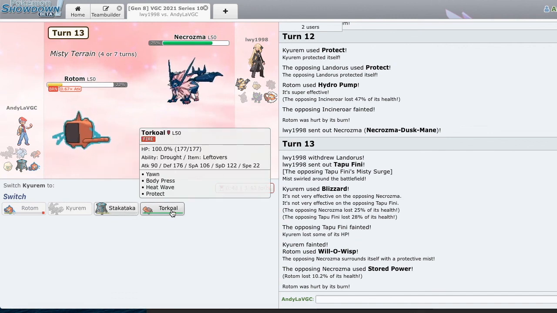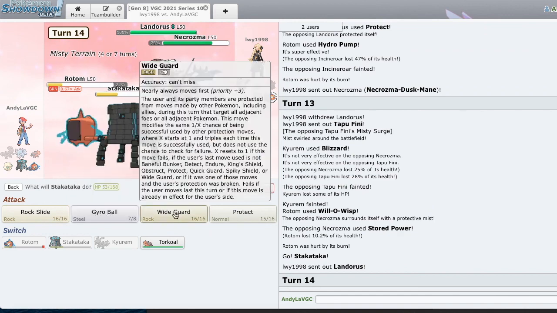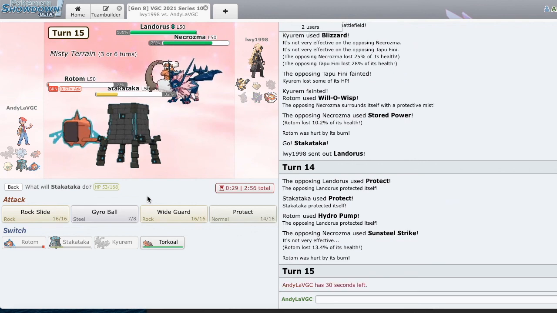And now, that comes in. Okay, let's go Stack here. We kind of have to. Stored Power. Wait, is it Lum Berry? Oh. Stored Power. I'm out of Hydro Pumps? Rotom, you missed so many Hydro Pumps that now we're out of Hydro Pumps. I'm so mad. I guess we're just gonna T-Bolt Necrozma. Like, what else am I gonna do? That sucks. I've never run out of Hydro Pumps ever in my life. I'm so frustrated by this game.